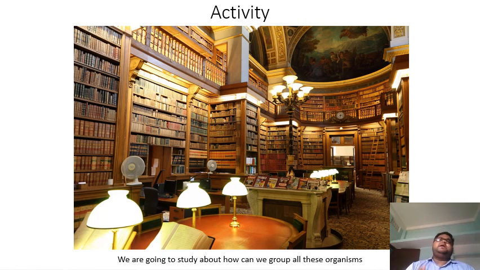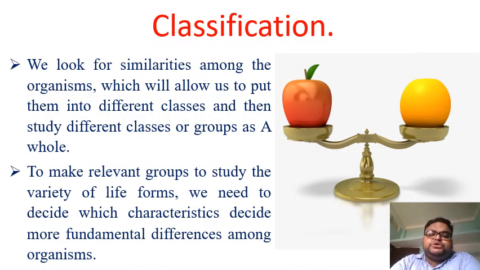What is the relevance of a library in our today's class? Okay, let's see. So students, like the librarian has classified the books into different types and placed those books in different shelves so that one who is accessing the library can easily get the book that he wants. So similarly, scientists have classified the organisms, right? They have classified the living organisms so that we can study about a large diversity of animals within a short period of time.